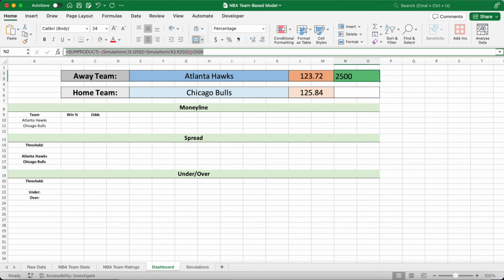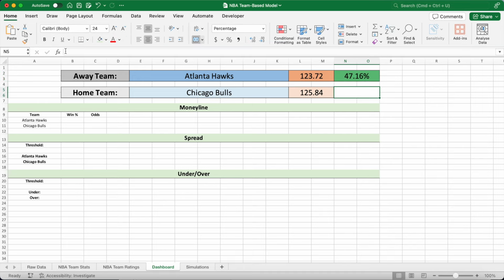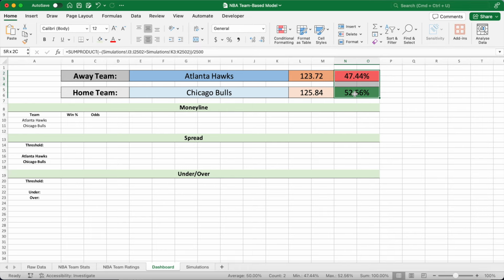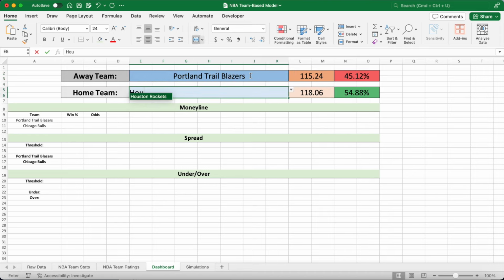Now, because they're simulations, they naturally change. So each time you press enter or update a cell, there'll be some variation. So for the Bulls, it's just less than, the sum of which should be exactly equal to 1, unless there's any games that go past overtime 3, very unlikely. But if I update the 2,500 simulations again, there's a slight change. And with 2,500 simulations, this may change from about 0.5% to a percentage point each time. But the more trials you do, the less this variation or variance becomes.